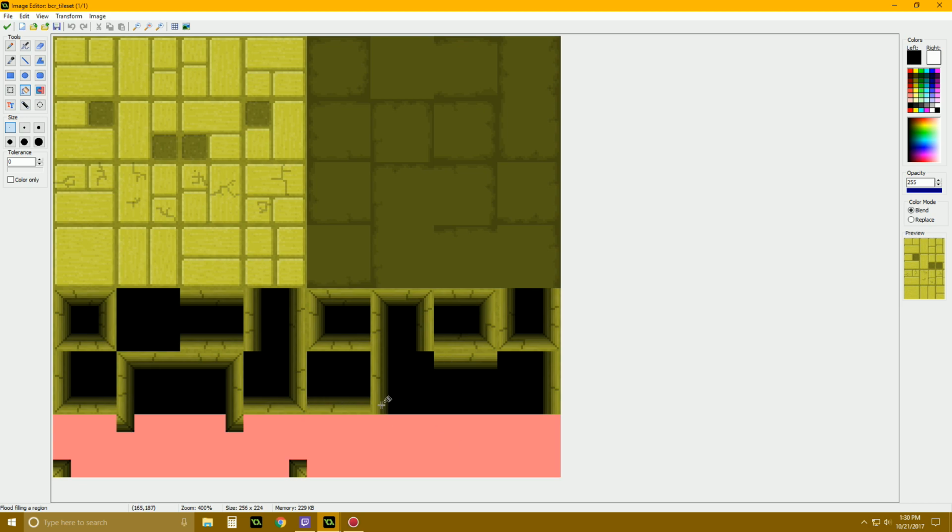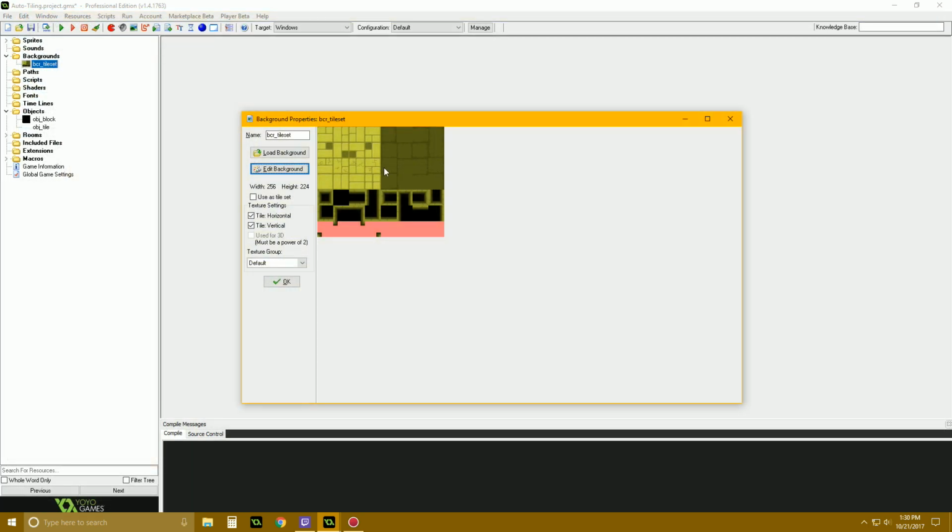Basically, there's straight, straight, straight, straight. These are inside corners as well, which you can do, which you would probably want if your other tiles look different. But anyways, that's basically what I have for this tile set. And so we're going to use this.